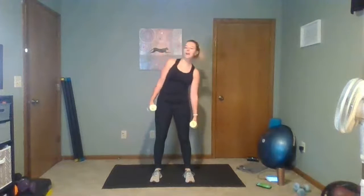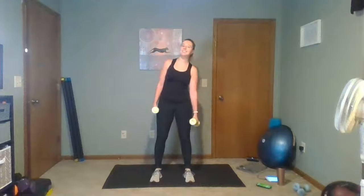3, 2, 1, let's work. So we go pulse, 2, 3, and switch. Pulse, 2, 3, and switch. Squeeze that core as you bend. Belly button, pull the spine, keeping that core engaged as you can. Pulse, 2, 3, switch.